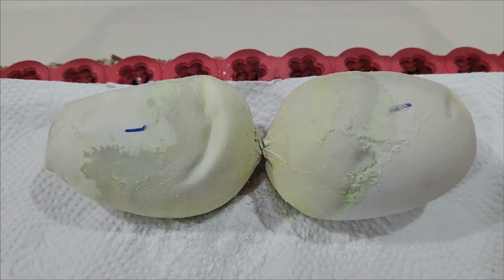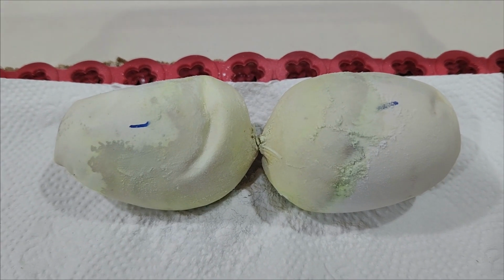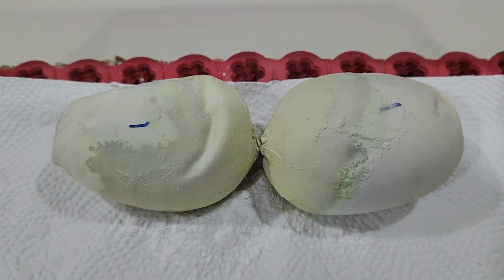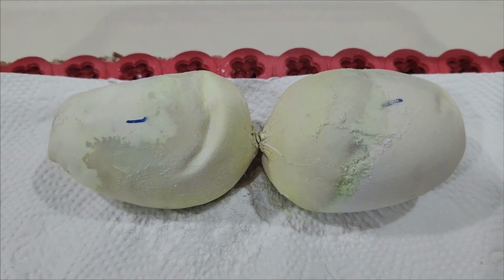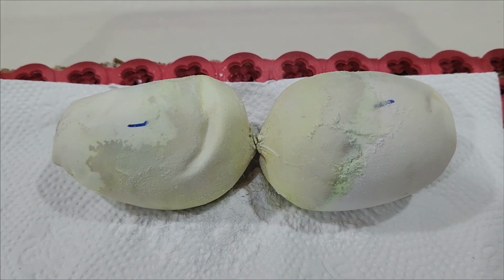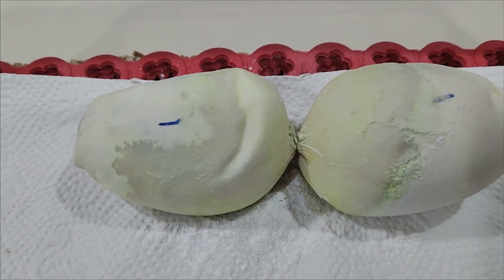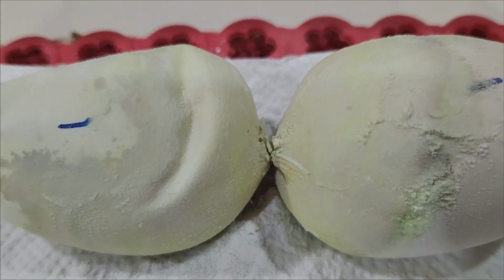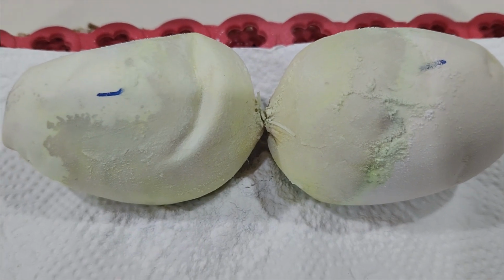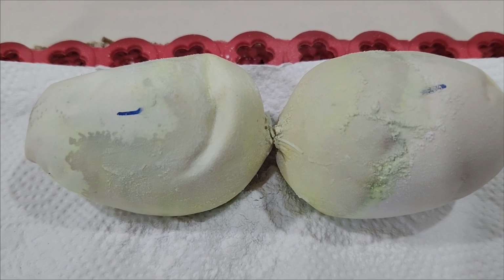On the day that they went into the egg box, I pointed those 2 eggs out and said that I'd need to keep an eye on them. And it does look as if we've lost them, guys. So 8 egg clutch, 6 eggs remaining from that het pied girl. Not much I could have done about that. I did try and tie off to see whether they would heal, but they've obviously not done so. So these ones are done, guys.